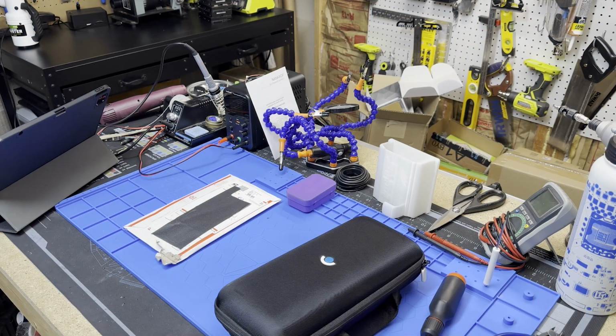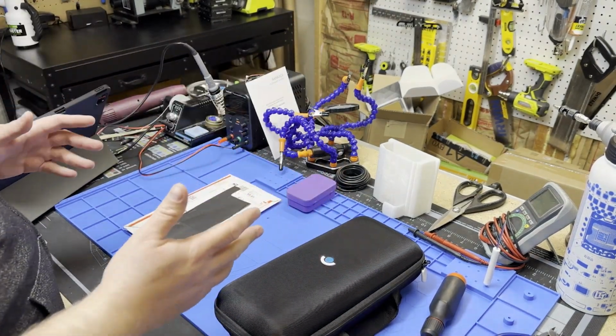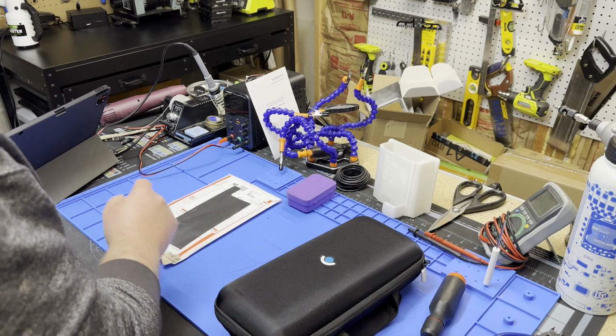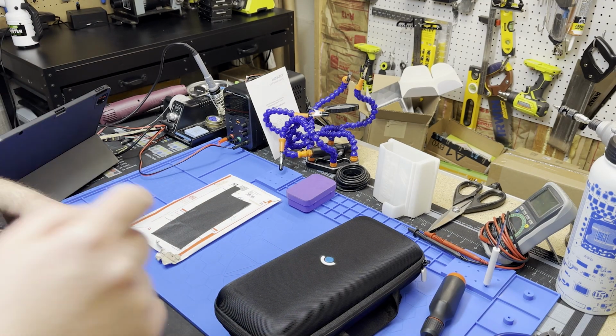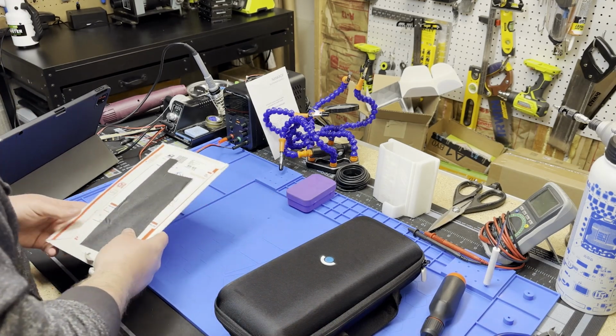All right, guys, I'm trying something new. We're rolling on 3 cameras, trying to combine all these angles. And I apologize for the audio right off the bat. I got a 3D printer going nuts behind me. There's a furnace over there. It is what it is for where I'm at in my workshop.